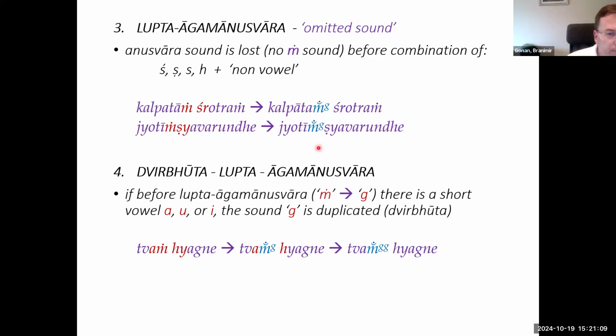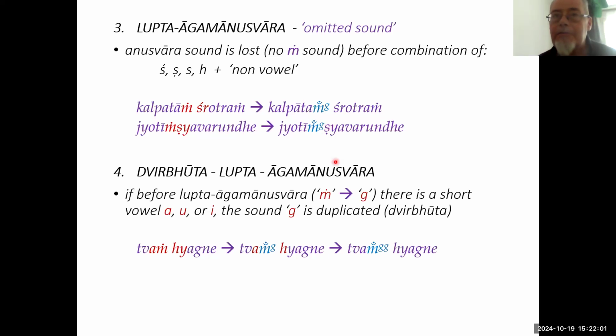So what is the question? Actually, Branimir, you made a little mistake in pronouncing the G. Kalpatag Shrotram, you said Kalpatagam Shrotram. So it is a confusion. Okay, I will repeat once again. Kalpatag Shrotram. I just wanted to stress it so you could catch it, so maybe I overstressed it. Kalpatag. Okay, Jyotig, Kalpatag.